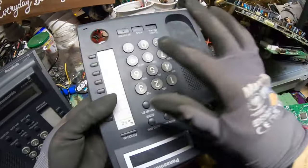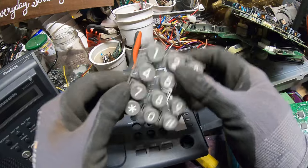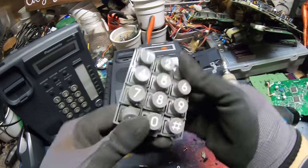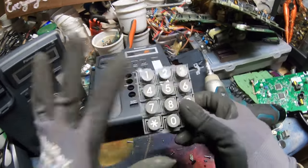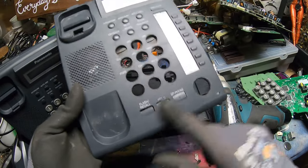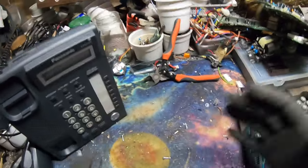Because it's no problem. So I used to keep all the buttons as well, like the button pads, because I used to make them into things. So I have got a big thing of assorted key buttons, letters, numbers. There's only so many that you can keep, although I might keep a few of these, but numbers aren't quite as useful as the letters anyway. But these are no benefit to me, so they'll just stay on plastics, and that'll go in plastics. But I need a new bag for these, actually. So I'm just going to put these in another bag. Let's speed this baby up now.